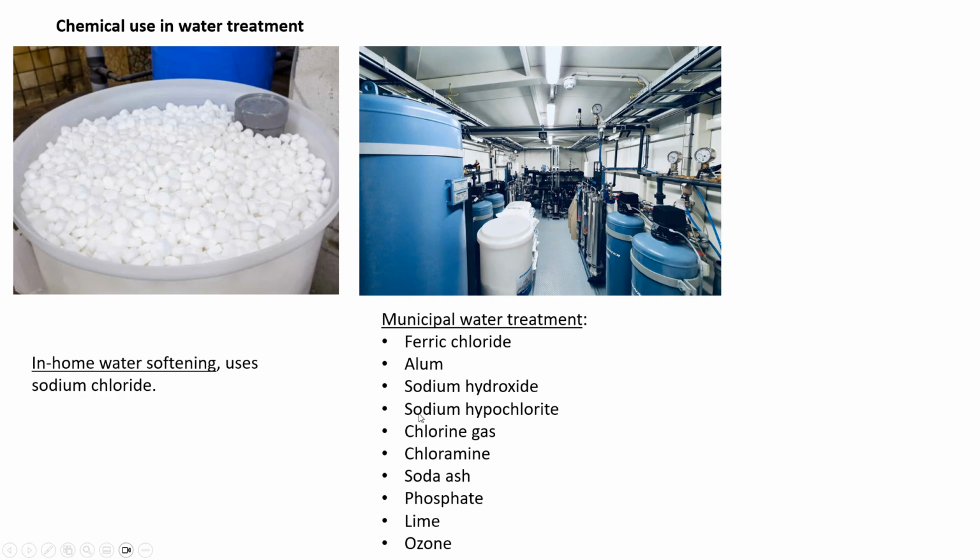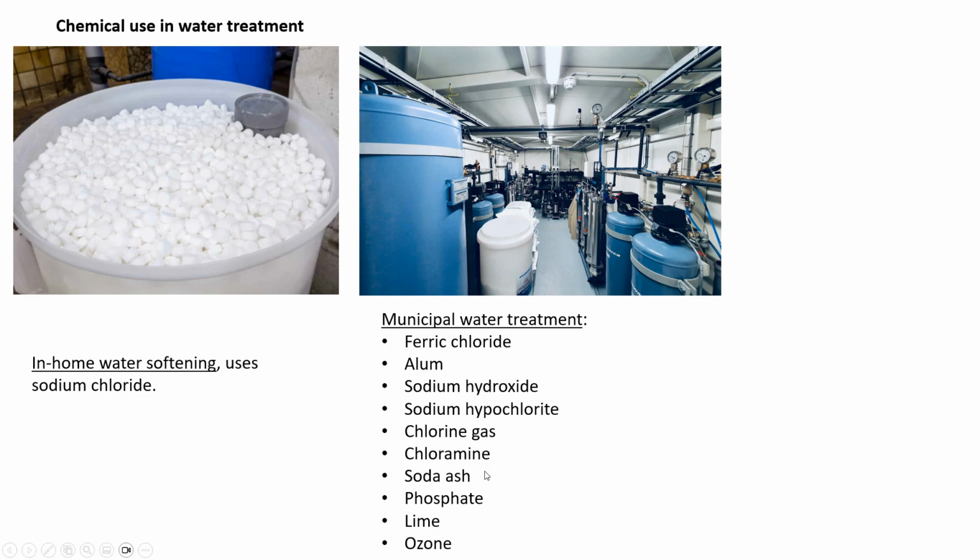So chemicals like sodium hypochlorite, chlorine gas, and chloramine, those three chemicals are used to disinfect drinking water after it's finished and provide some residual protection against water getting dirty again. Leaving a little bit of chlorine in the water after it leaves the treatment plant makes it so that if there was just a small amount of contamination in a pipe, then the residual chlorine would be able to break that down and ensure that people don't get sick.